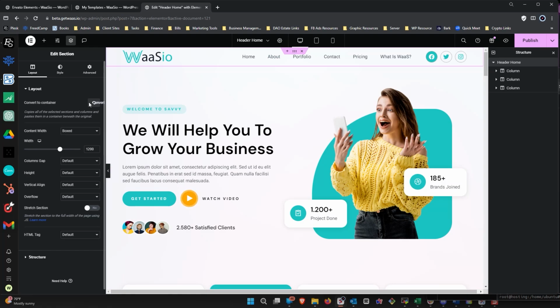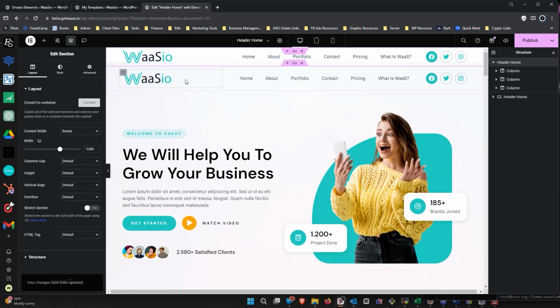So if you click convert, this will do this for you automatically. And it kind of tries to bring in the best settings that it can. Sometimes it creates unnecessary containers on the inside, but this little icon, see it says header home here and header home here, this little icon indicates a container though. That's how you know whether or not you're using a container. Because if I would have just duplicated this, it might have still just said section, or it might have changed it to say container, but I kept the name and just indicated that it was the right type of header by this.